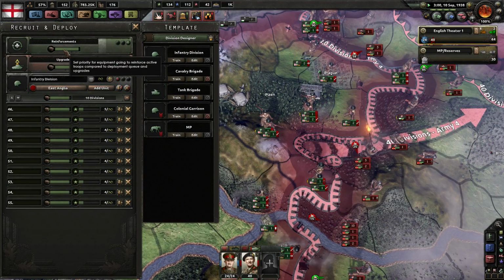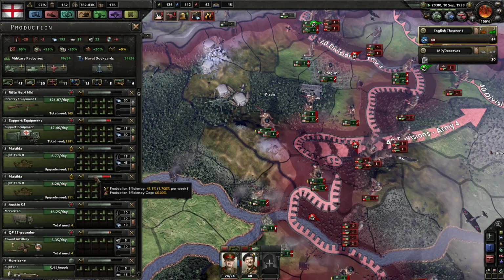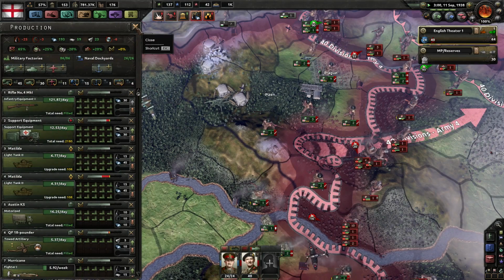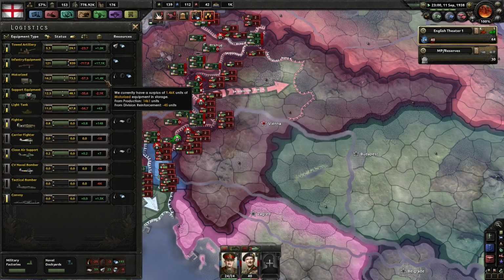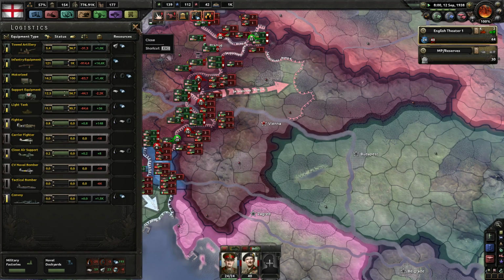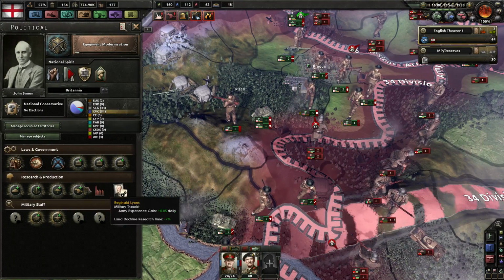Okay, reinforcements. We are missing some infantry equipment. 1500 support equipment, okay. That's not nice. Okay, 63 tanks. Ton of infantry equipment. 1000 towed artillery. Okay, more political power.